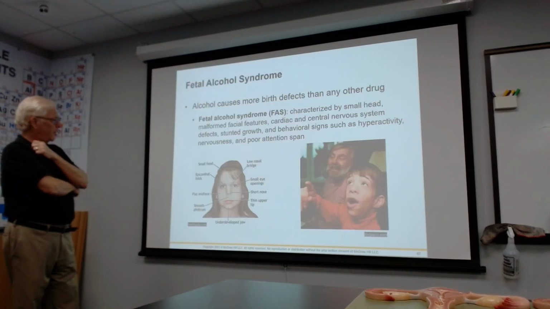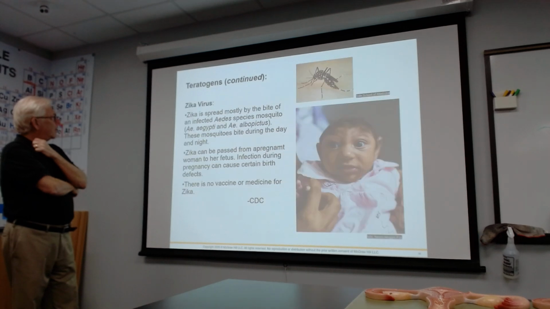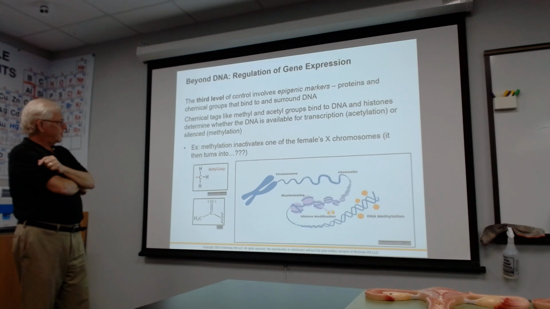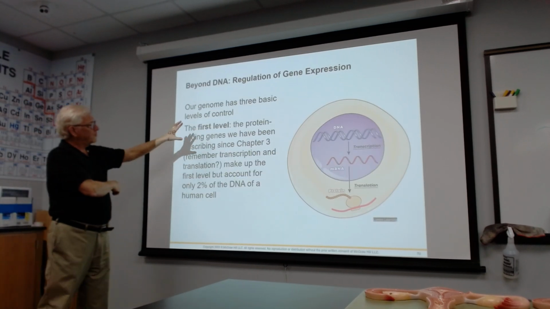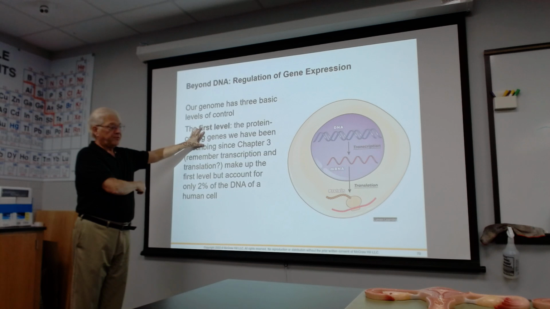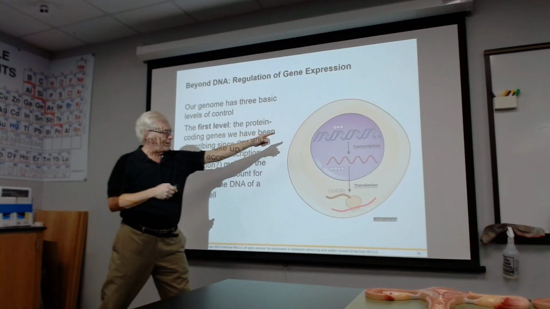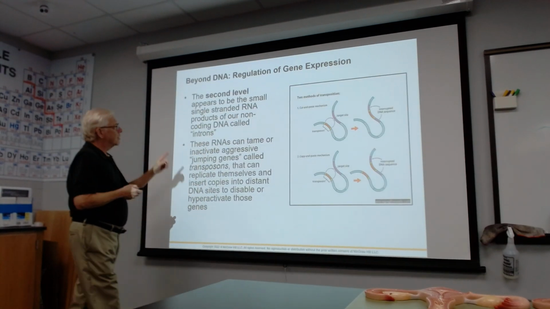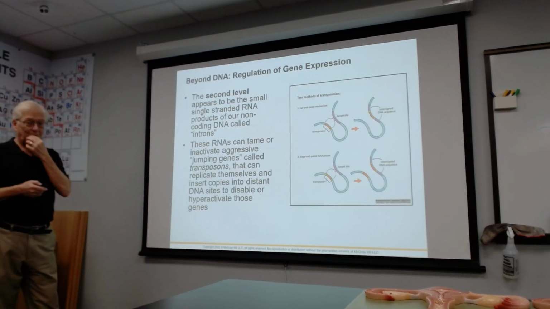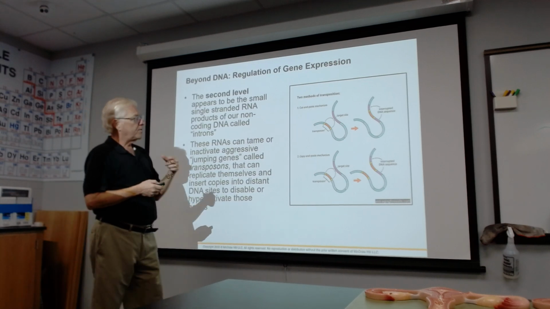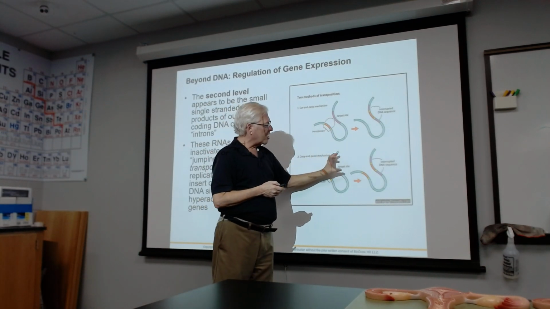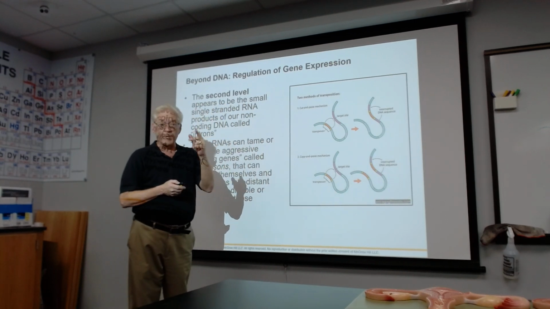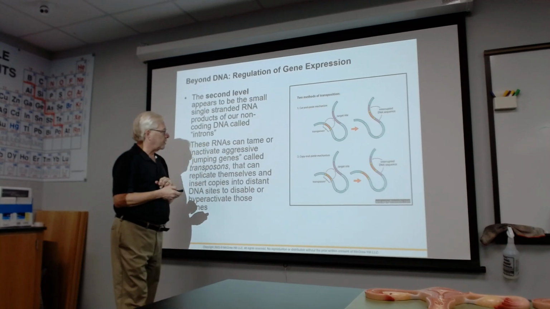Thalidomide, yeah, okay. What was the other thing you wanted? Epigenetic control. Okay, epigenetic. All right. See, the first level of genetic expression is what we've always known: transcription and translation. Right? DNA to RNA, RNA makes the protein. Boom, done. But now we know there's a second level, makes us a little bit more special, and that is when we make RNA, we cut out pieces of the RNA and only use certain pieces to make the protein. That's your second level, okay?